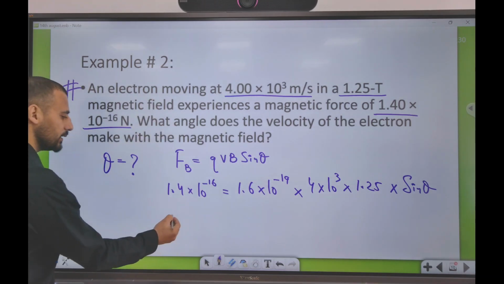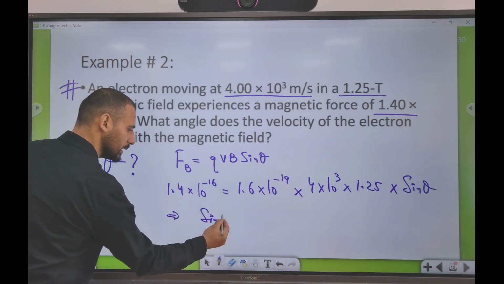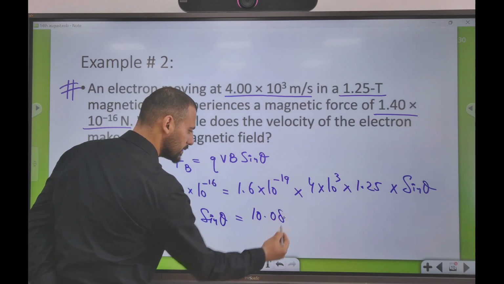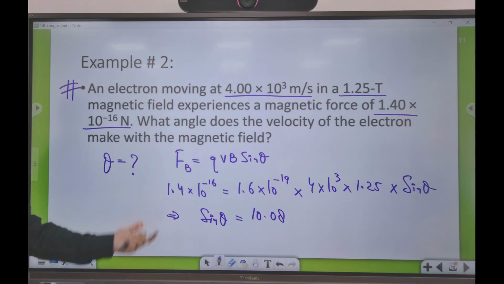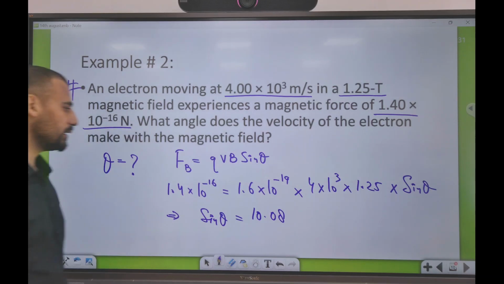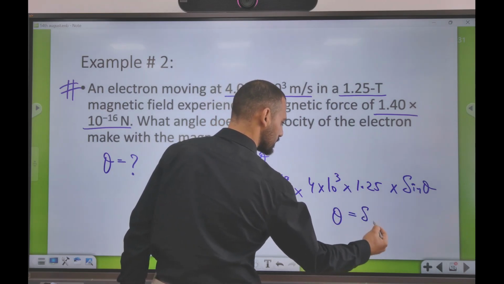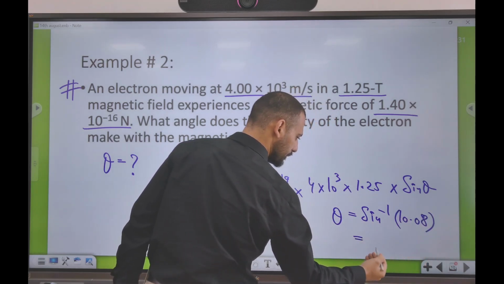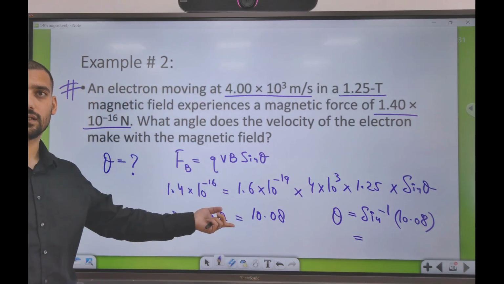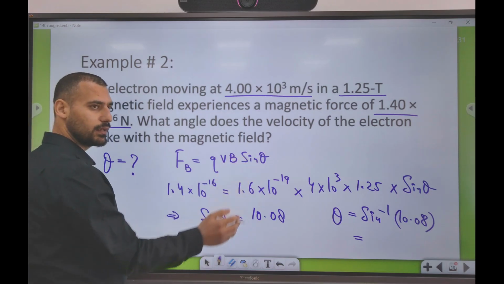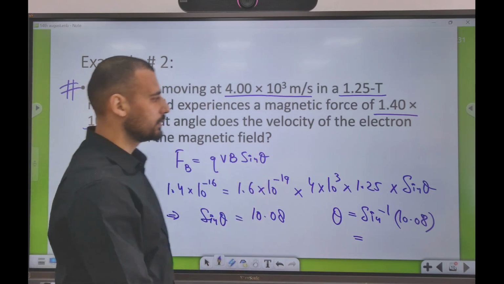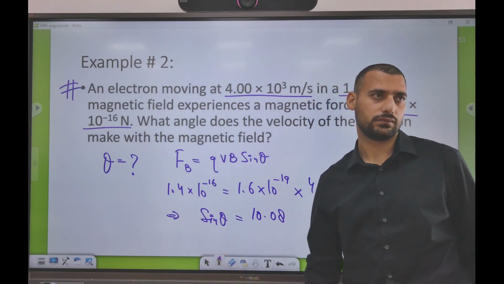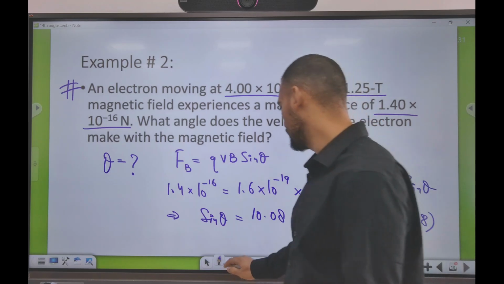So the sine of the angle that you are going to get will be, yes, can anyone tell me? Is that fine? So you want to find the angle. How do you find the angle? By taking the inverse here. So theta would be sine inverse of this value. Come on, tell me what is the value now. No, the angle is not what I want. I want the value of sine of theta. What is the value of sine of theta?